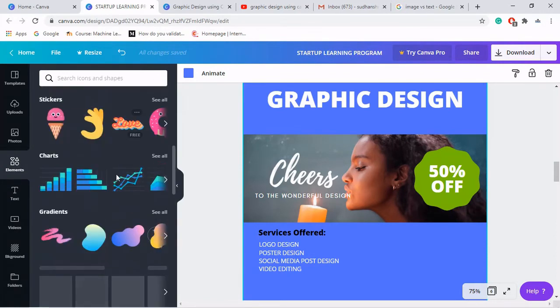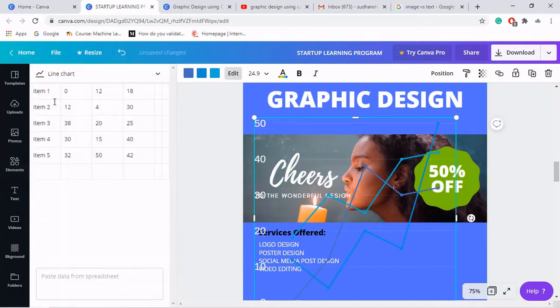Then the next thing is we're going to add this graph, and we can find the graph again in the elements. So scroll down and you will see a lot of graphs and charts available here. So these are the items. If you want to show some data, let's say you have some experience and this is how your clients have grown with your help, so you want to show that using a chart.